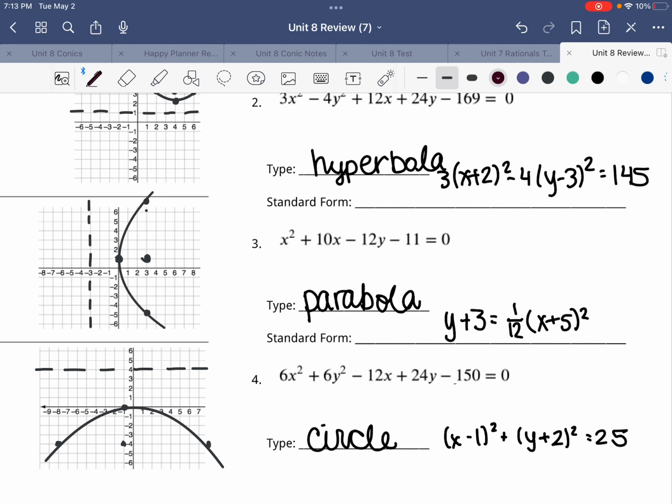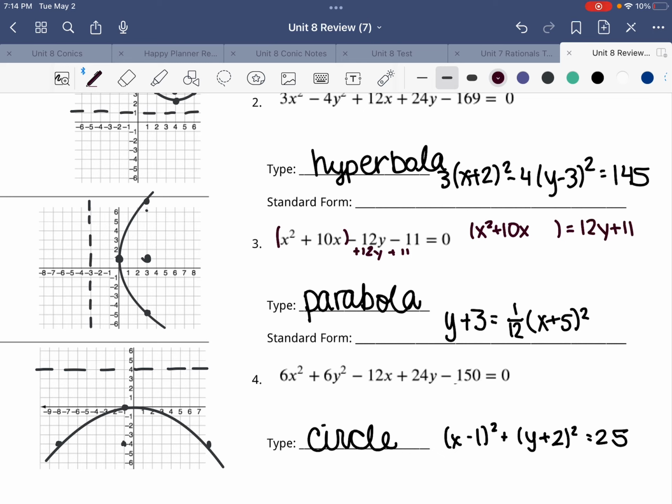One of the weirdest things about parabolas is that we are going to complete the square here with the x's, but since we're not going to complete the square with the y's, we're actually going to add the 12y and the 11 over to the other side, since there's no need to complete the square with those. So you end up keeping the x squared plus 10x, and then it equals 12y plus 11 for now.